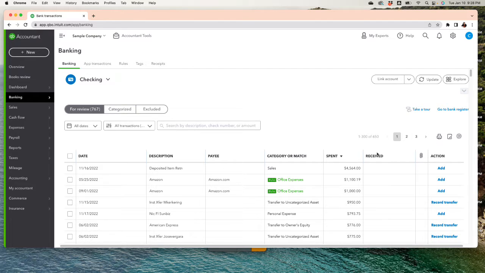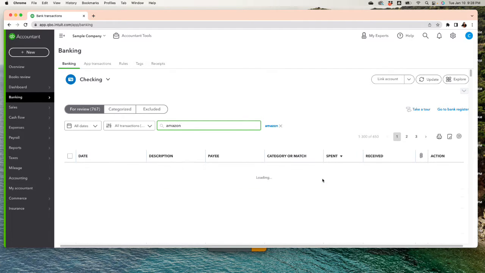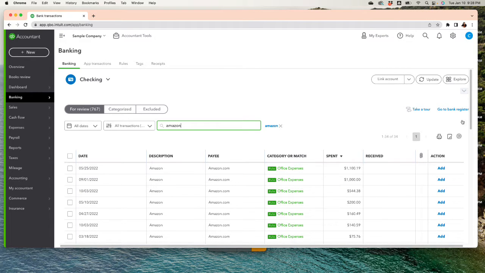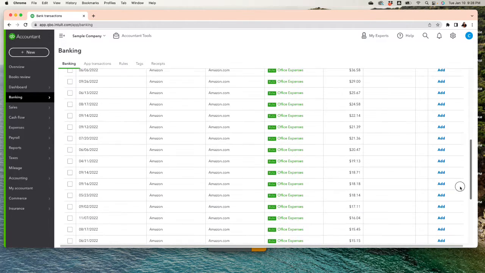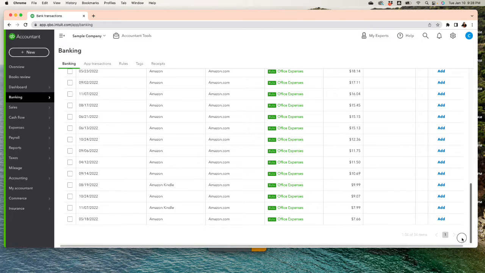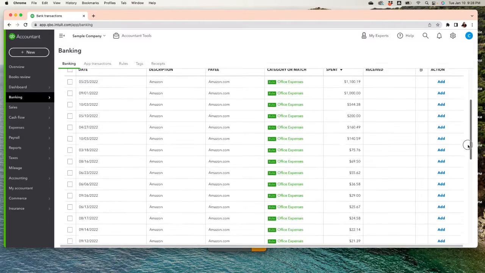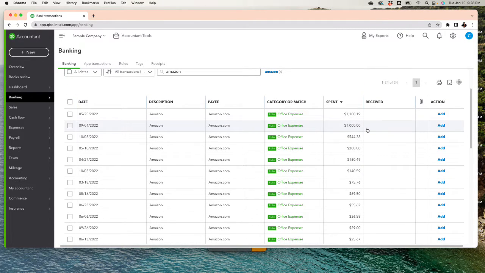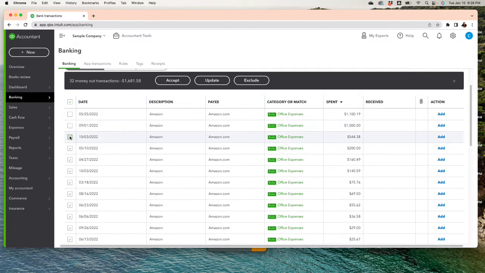All right, so let's go ahead and select all transactions that are expenses, and I'm going to search for Amazon. There are quite a few of them, and let's suppose that the majority of the transactions are supplies, and some of them may be equipment. Those two large ones are equipment. So I'm just going to select everything and then deselect those two transactions here, because they're actually equipment and I already researched them.